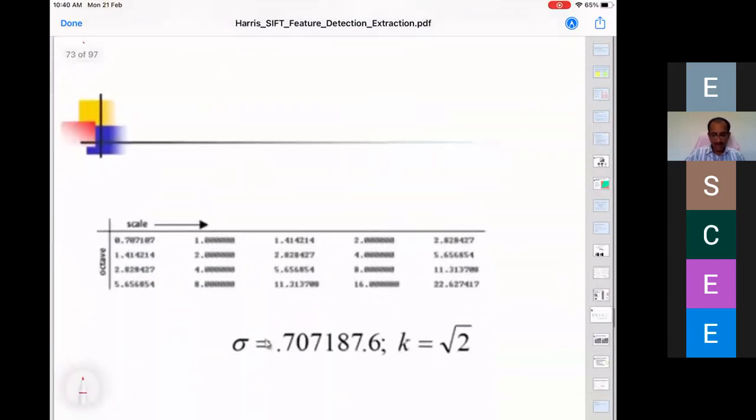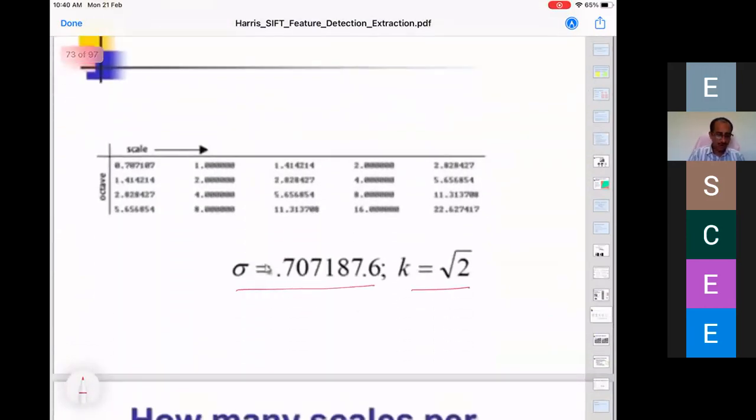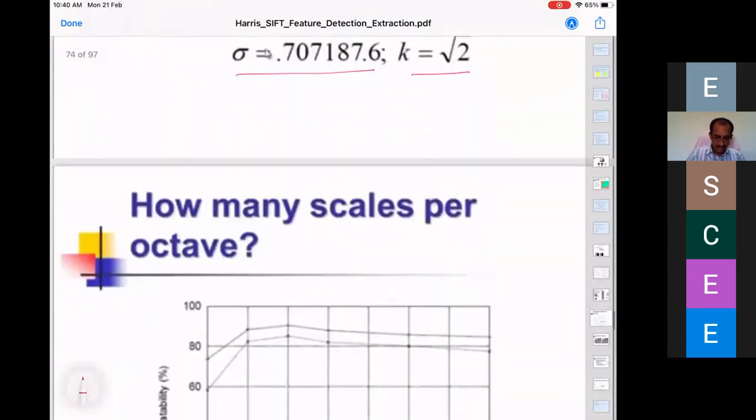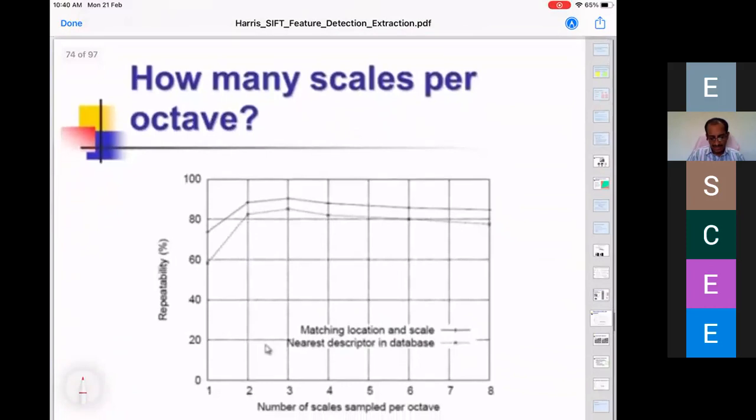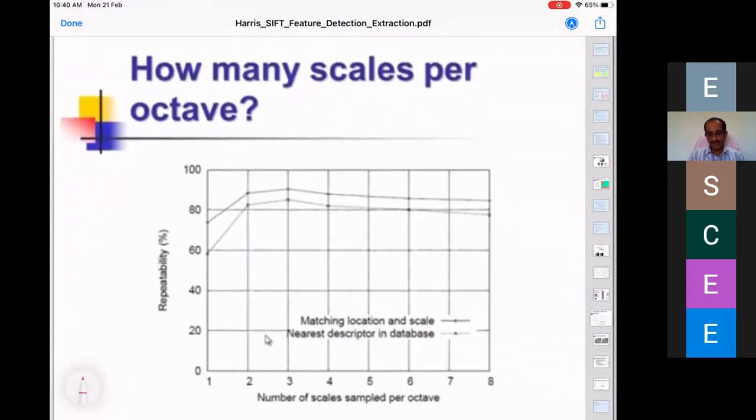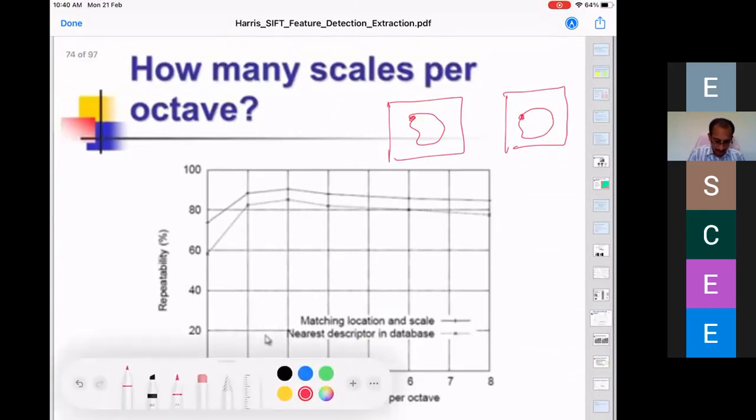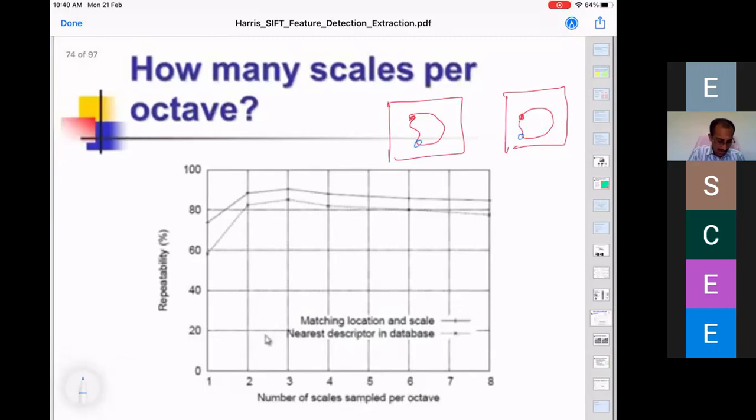Like that they have made some of the design parameters. Some of them they have found by different experiments, as I mentioned, like how many scales per octave and so on. What they will also be looking at is when they want to match across different images, image 1 and image 2, this same object, maybe in a different orientation. If we consider that this and this are the same, assume that roughly, and then this and this are the same, and then this and this are the same. If this match has to happen, then we actually have 10 key points here.